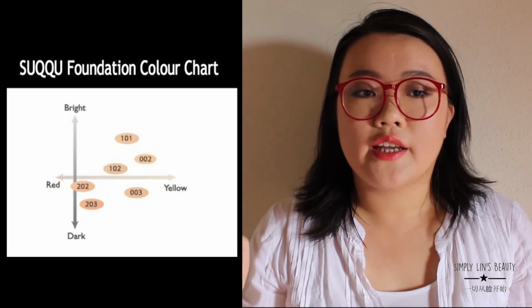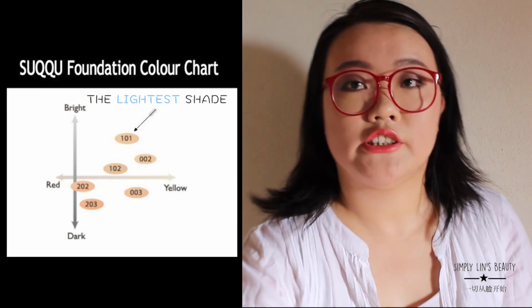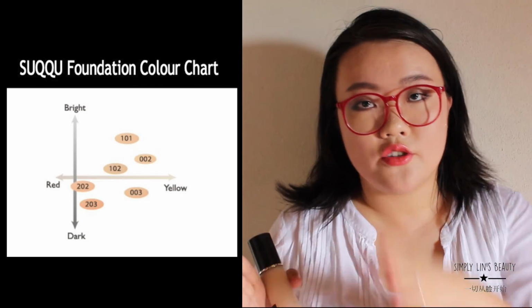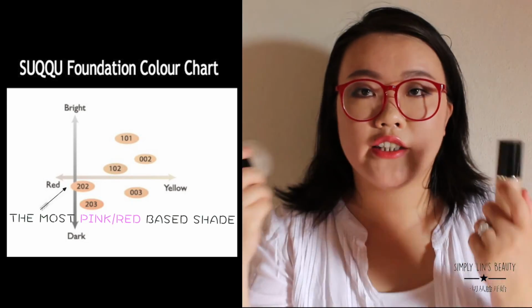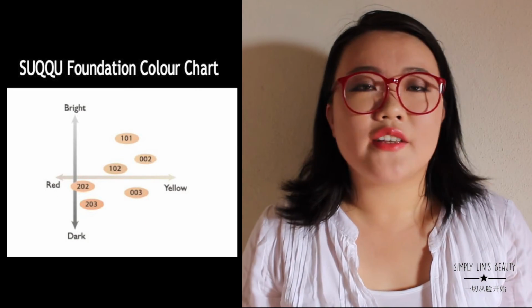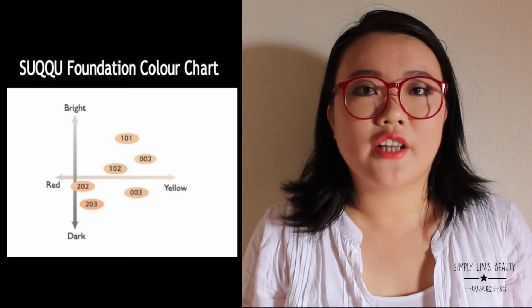And they put a chart on their international site to show you where these colors range. But you can tell, for example, from the picture I'm going to insert into this video, the reason I've been purchasing all of these colors for 102 is because 102 is kind of in between all the other colors, so it's right in the middle. But without physically trying, you just don't know, because even these colors, they don't match me 100% perfectly. SUQQU has a very limited color choice. It really is designed more for Asian women or light-skinned people. It has nothing too dark. I think it's very challenging without physically trying it on to really find the right color.